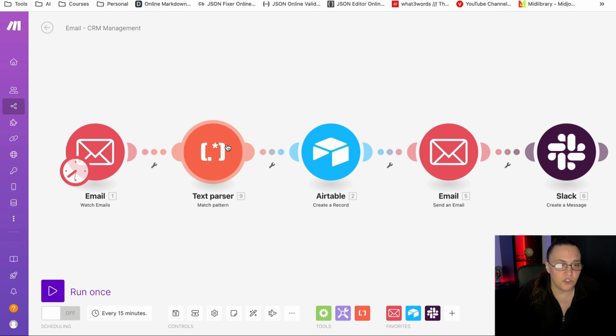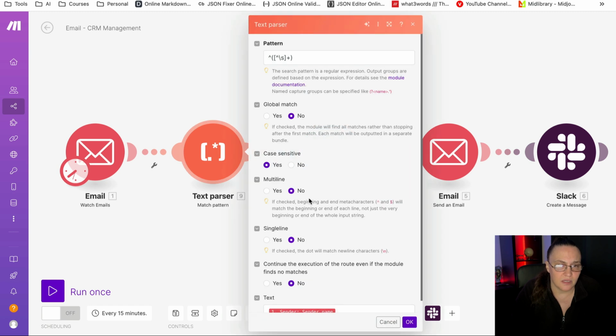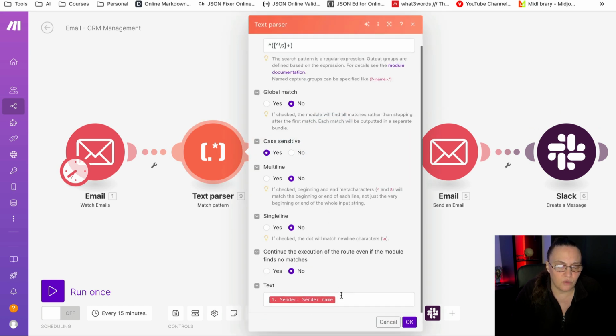All right, the next module is a text parser, because what I want to do is, when I send an email back, I just want to use the very first name. So basically, I'm parsing the 2 names because when you get an email, you generally have a first and last name all together, and you want to separate them and use just the first name. Otherwise, it sounds a little bit weird and it sounds robotic.